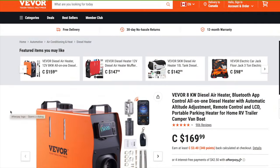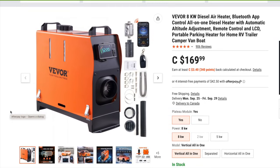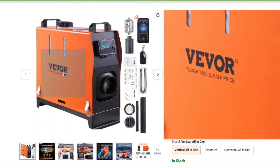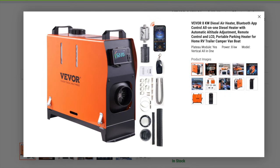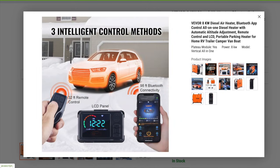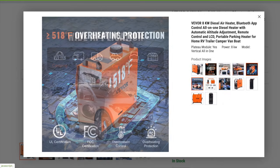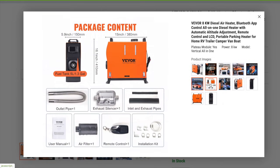I was quite concerned that I would be too stupid to figure out the controls or the app, but not only was the app very easy to use, it was also very easy to download. I scanned the barcode that was in the owner's manual and it brought me right to the app store. There were no troubles downloading, no troubles connecting to the heater — everything went smoothly and I am very happy with the app.